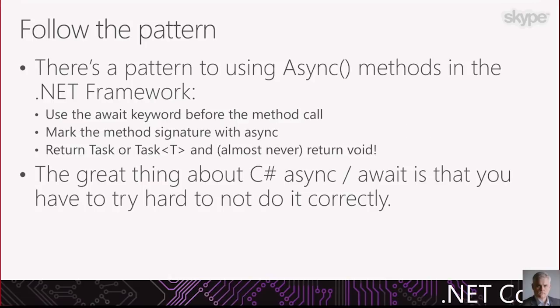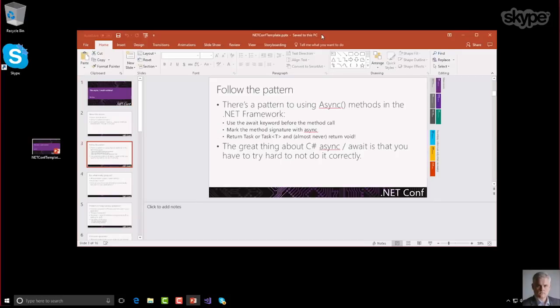Generally speaking, you could just follow the examples for those frameworks and the methods that have the little Async at the end. There's a pattern that you can follow, and we'll take a look at that pattern in just a moment, so that anytime you see Async in the name of a method, you can get pretty far just by following this little pattern. And the pattern is basically like this. Let me pop out to code real quick and show a quick code example.